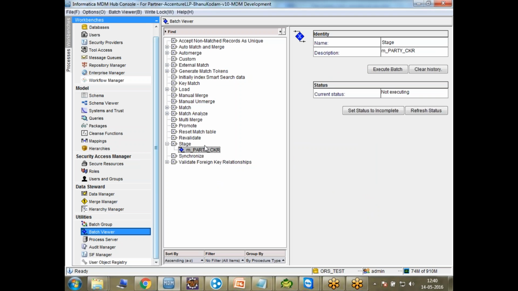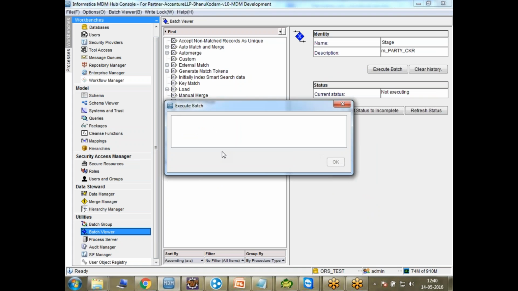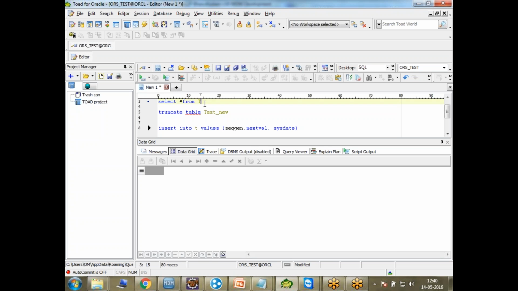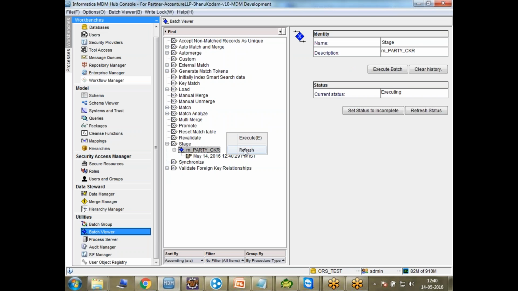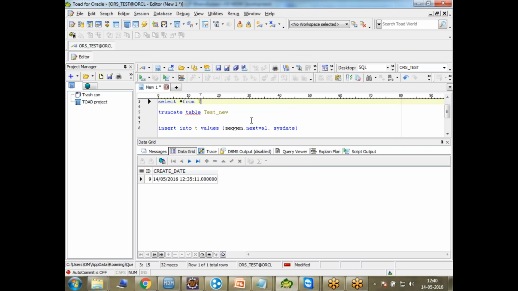Then how do I run it? You cannot directly run it. You just start the mapping, and then it's going to kick off that particular thing. And if you remember, we had some data in here, right? Now let's see if this is done. This is running, and once this is done, data should be truncated from this table. Is it done? Yeah, good. So you can see this particular statement is executed, right?